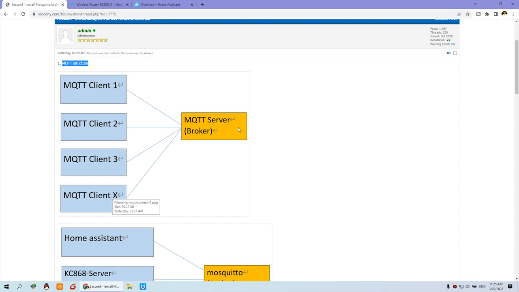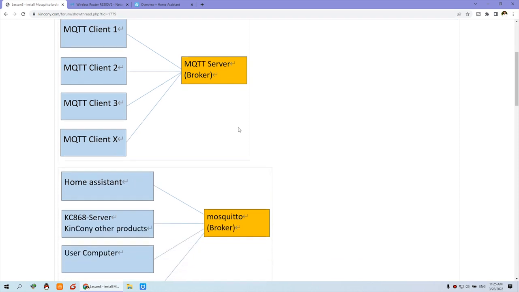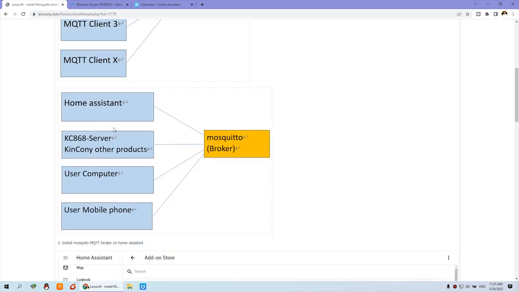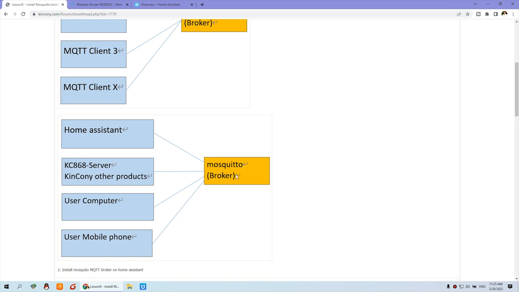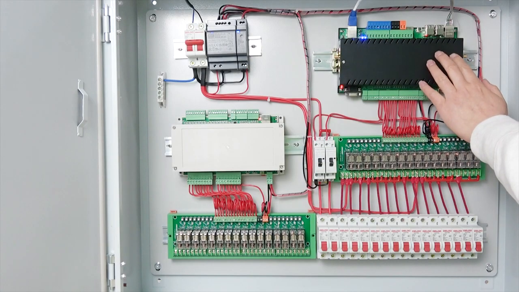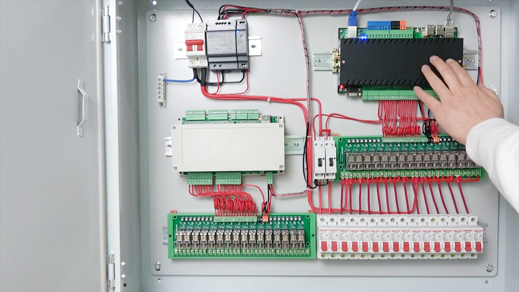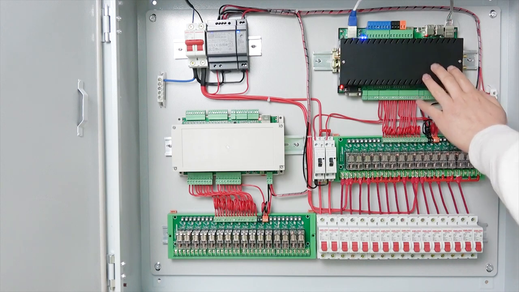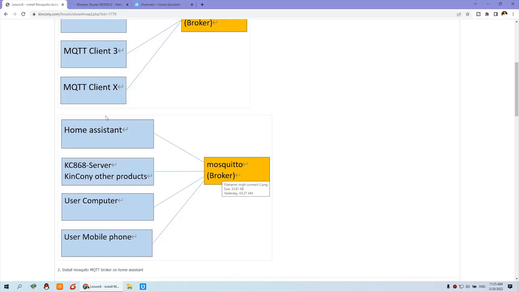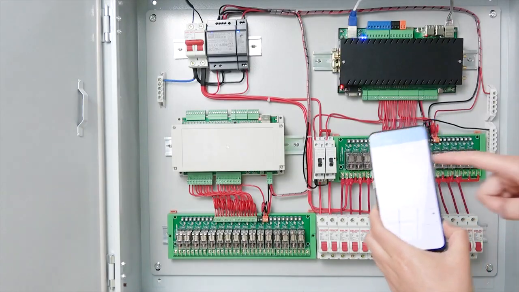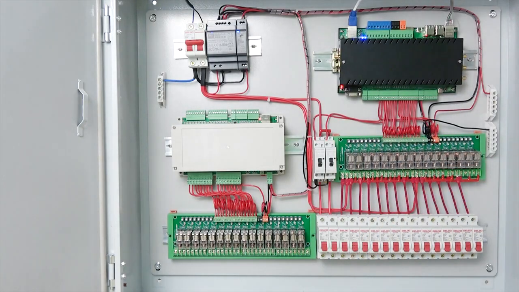And in our demo solution, you can see the diagram here. This is the Mosquitto broker installed on the CM4, the Raspberry Pi 4, inside of this box. And the Home Assistant is a client. Maybe you are using your computer and your mobile phone, like this mobile phone. This also is a client. My computer is a client.